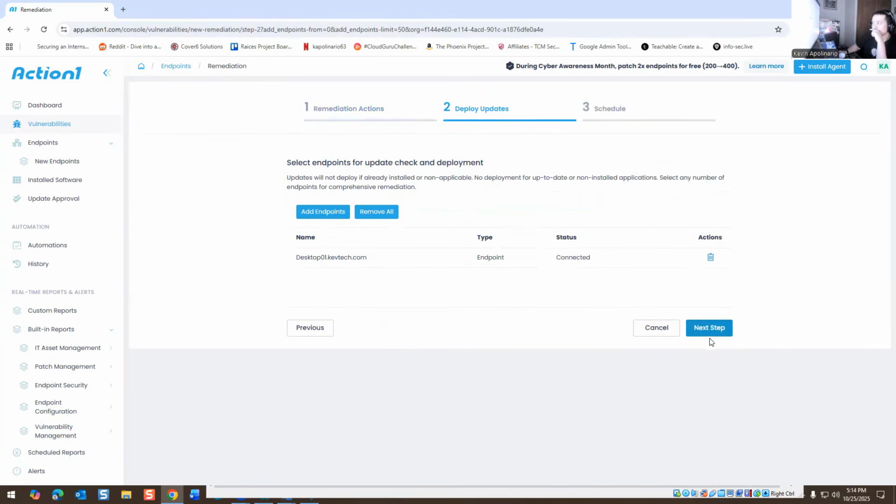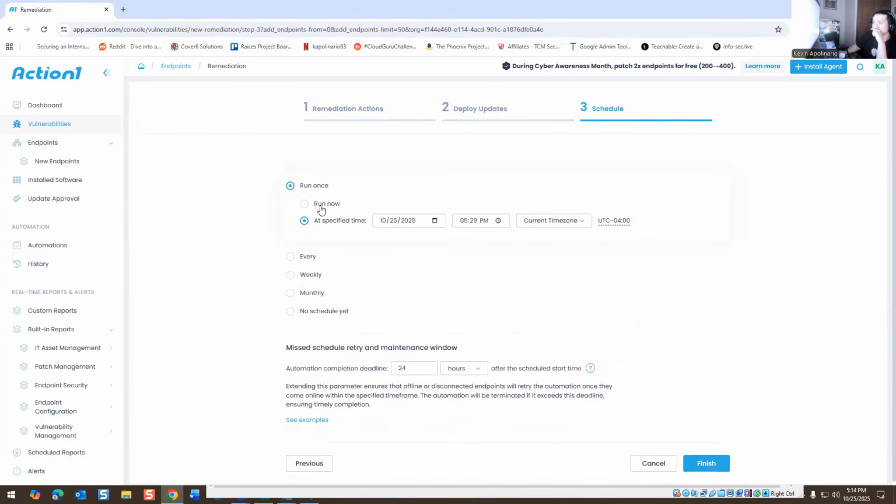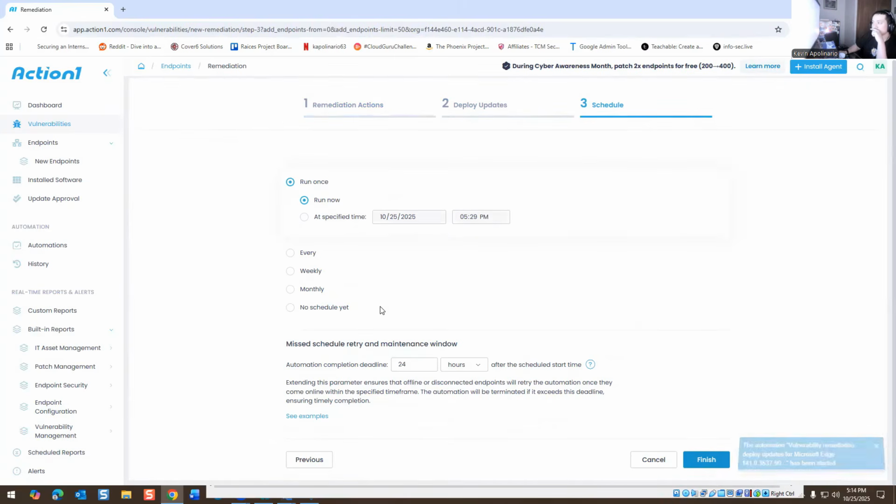Next step, next step, run now, finish. And it says that the automatic deployment for the vulnerability has been started.